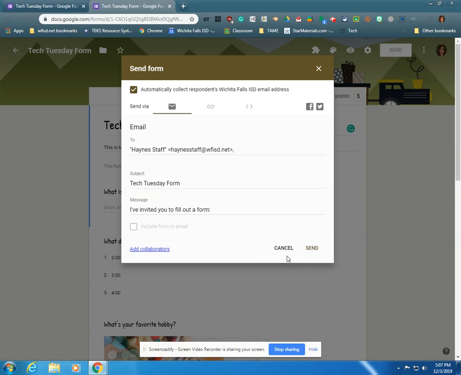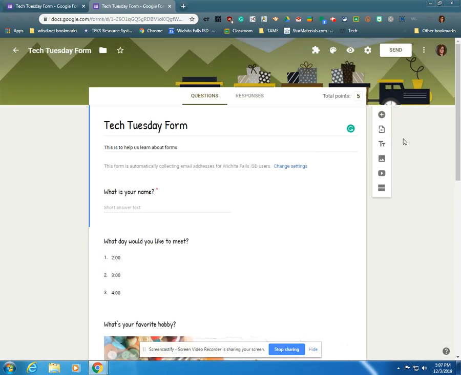I'm not going to because obvious reasons, but if you need more help, let me know. I would love to see you use Google Forms in your classroom. It's an efficient way and a quick way to get grades for your kids and less time consuming, so you're not grading actual papers.